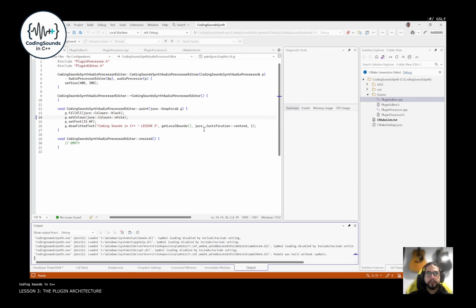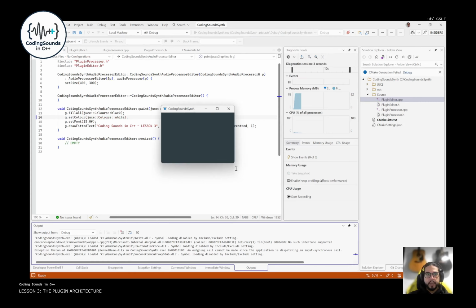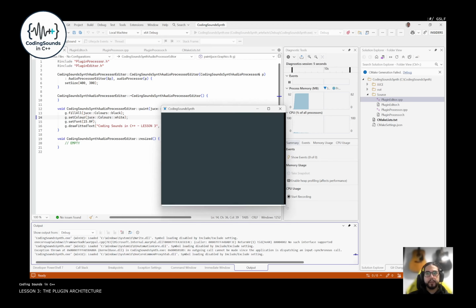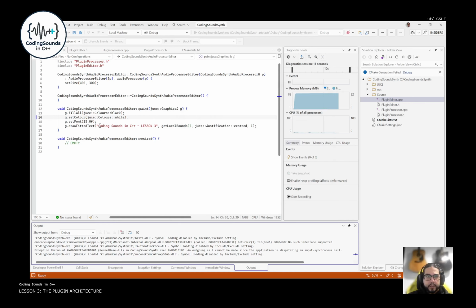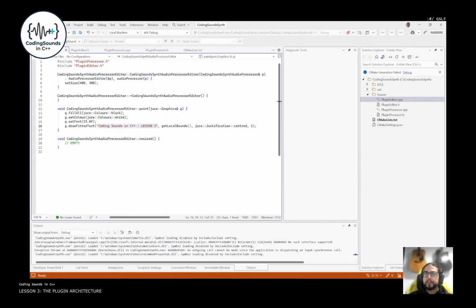Okay, now the compilation is completed, the building is completed, and now we have our window, but in this window there isn't the text reported here. Let's take a look at this problem.